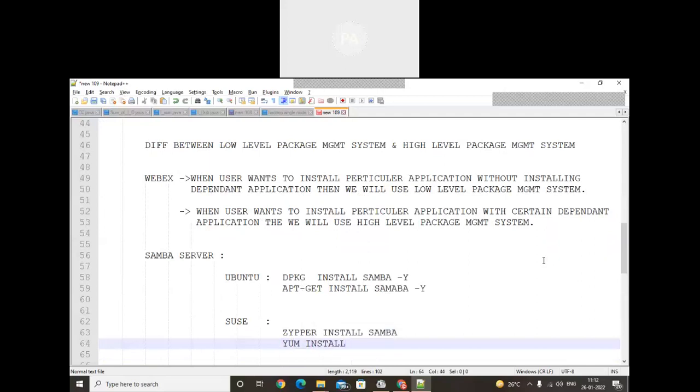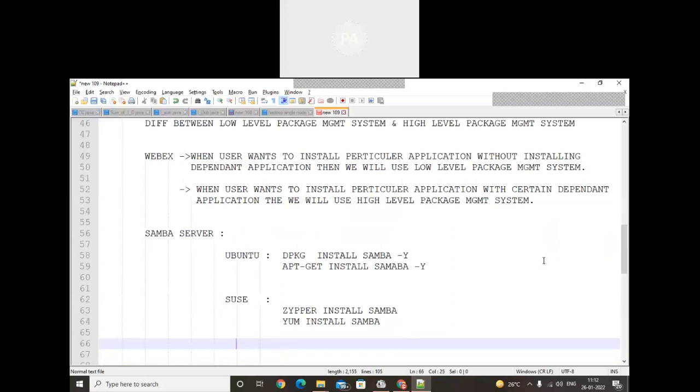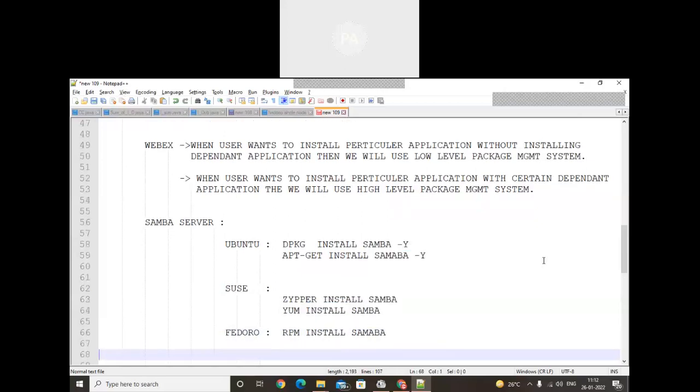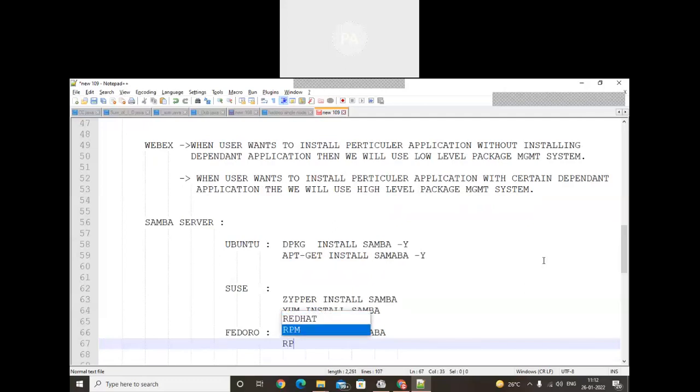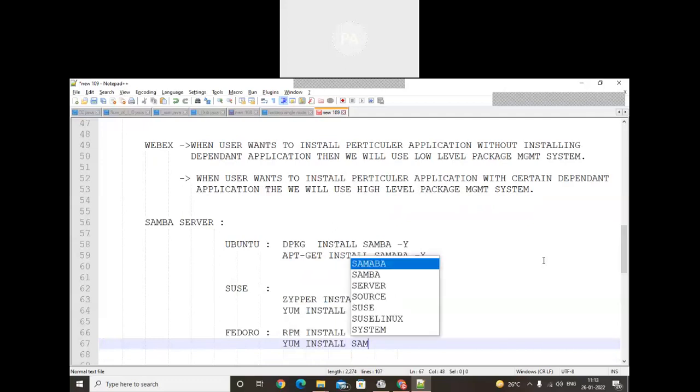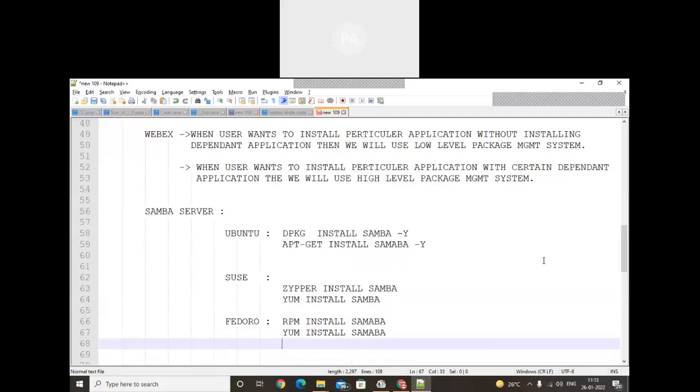Then for the Fedora family, for low level package, first of all, RPM. I will do it in high level package, yum. आपको याद रखना है, that's it.